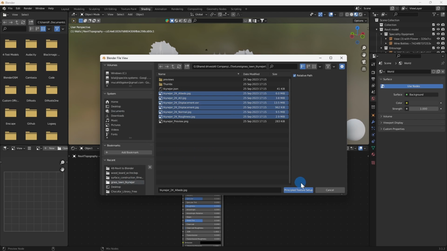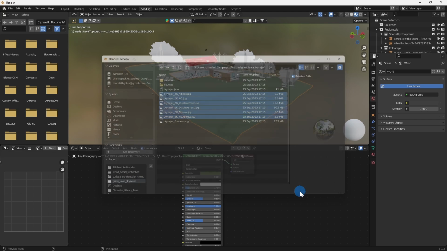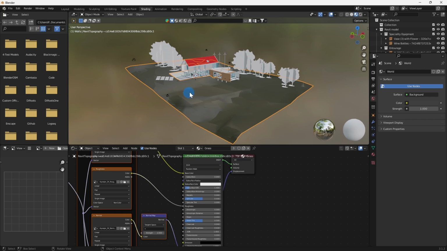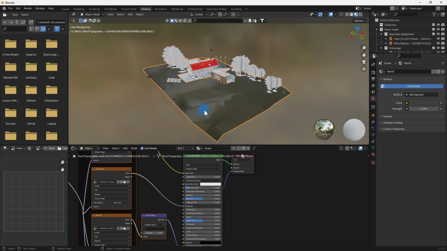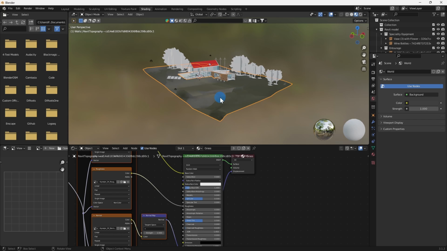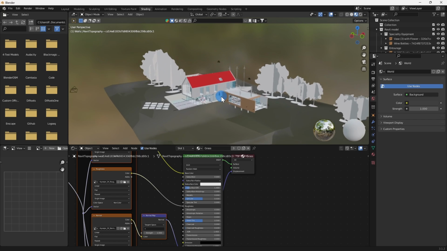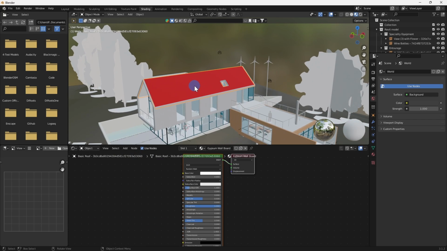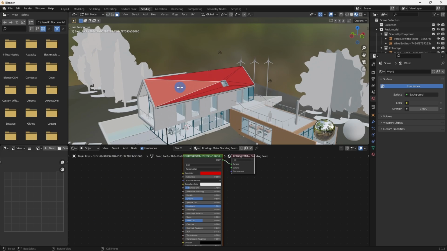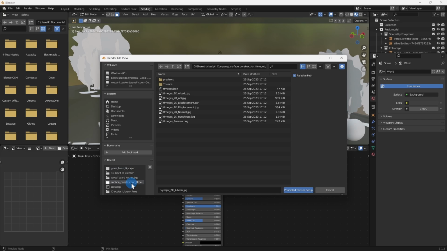So I'll select these and click on Principled Texture Setup. And here it is. It looks a bit ugly. That is because the UV mapping of elements from Revit are not set. So we will do that manually in the next step. But first, let's set up more materials for some other stuff too. So I'll quickly switch over to this one and select one of these faces to override the roof cladding material with some PBR materials I downloaded.